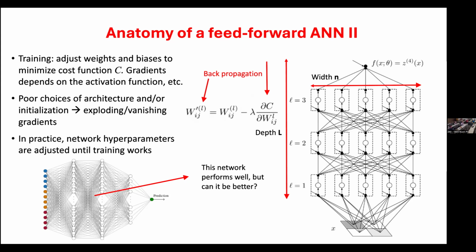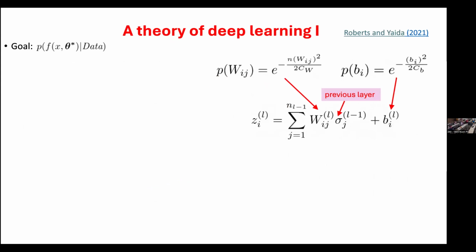But one thing that we'd like to know is can we improve upon this? And are there things that we're not considering? So this kind of motivates this idea of developing some sort of theory of how to look at these different neural networks. And so, right, we want this functional relationship. And importantly, the thing that we're going to look at here is basically trying to find not just a function that satisfies this, but a probability distribution of these functions. Because these parameters that we have, this theta star that I have up in the top left corner there, isn't necessarily unique. So if we can find a probability distribution looking at all of our functions, then basically we can find ways of quantifying error and knowing what exists in the landscape of solutions.